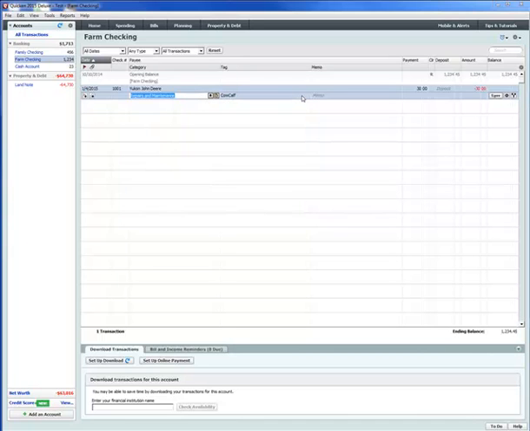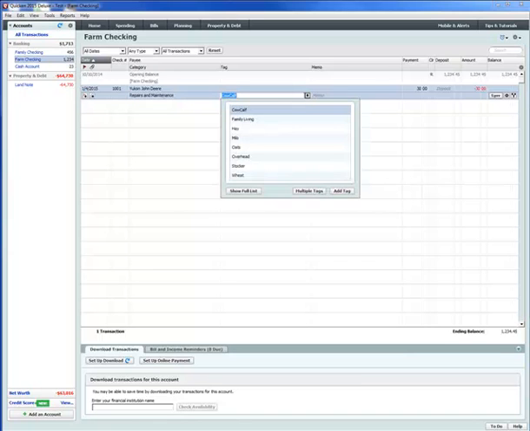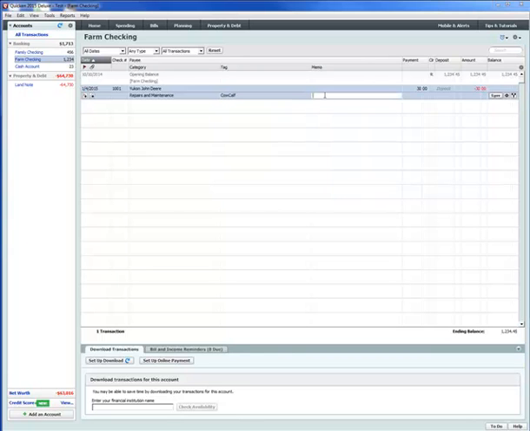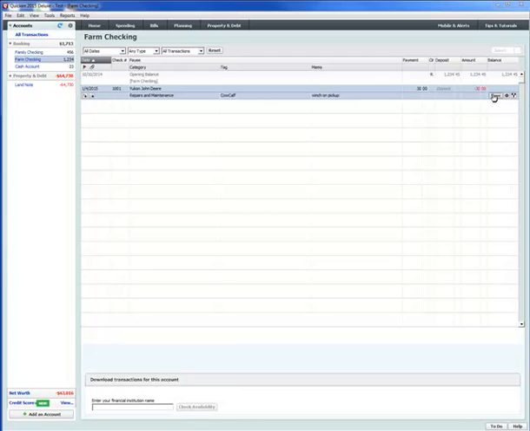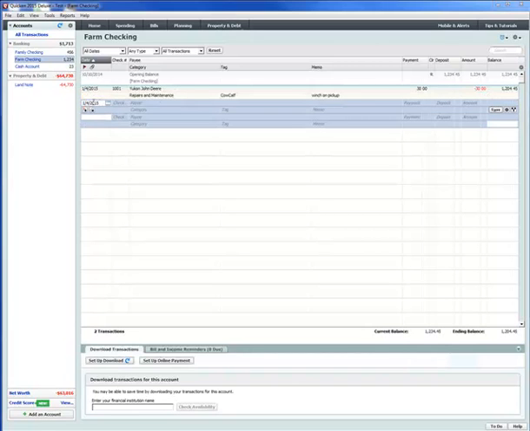In this case, we're using tags to identify the enterprise to which the expense will be charged, and we can type the first few letters of the name, or we can click on the drop-down arrow. We can add detail in the memo if we want a refresher on what this is for, and this is something to do with the winch on the pickup. Once we've recorded the information, we click on Save. That will update the balance in our check register, and we're ready to go to the next line and enter a new transaction.